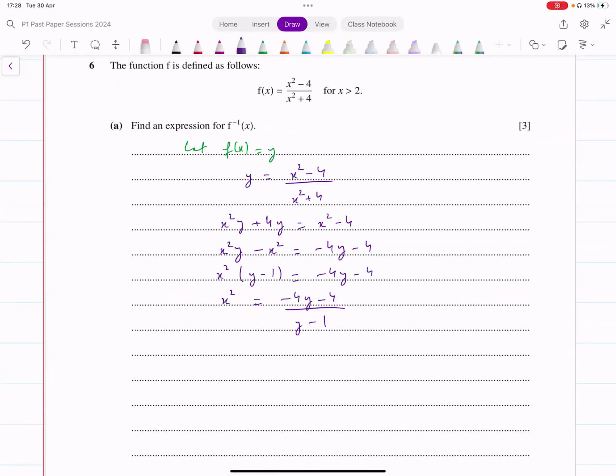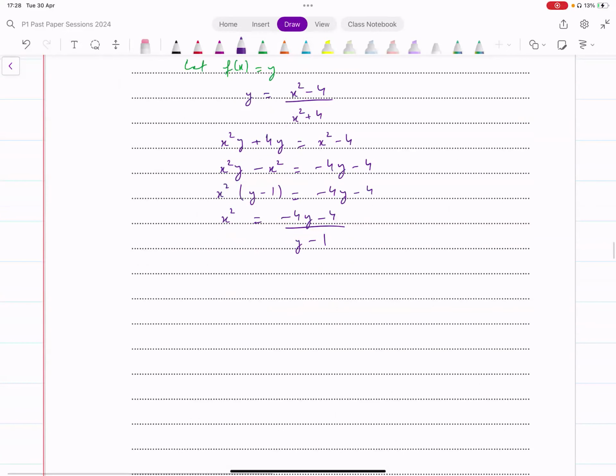Now we need to take square root on both sides. Now this is a negative. If you want, you could also write it as, if you take minus common from the numerator, this could be written as 4 times (y plus 1) inside, with the negative sign outside. In the denominator, you would have y minus 1. And then you can just multiply this minus sign in the denominator so that it becomes 4 times (y plus 1) divided by (1 minus y). So both of these forms are going to be acceptable. You can write this as it is, and that's okay. Or you could also write it like this, (4y plus 4) divided by (1 minus y). Both of them would be acceptable.